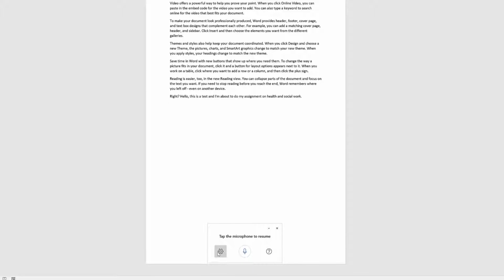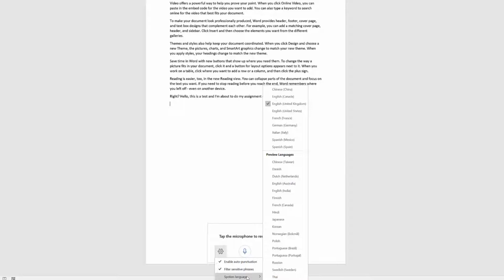I want to show you this as well. On the left you've got an option here where I've enabled auto punctuation. There's a benefit with that. One is every time you say new line, it full stops it for you automatically and capitalizes the next word for you. Problem is it doesn't always put them where you want them, so have a little play with that anyway and see how you get on. Don't forget to choose your spoken language as well.